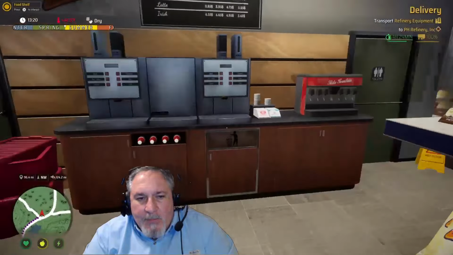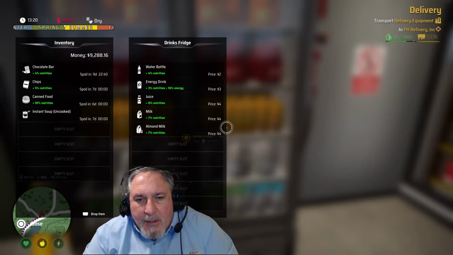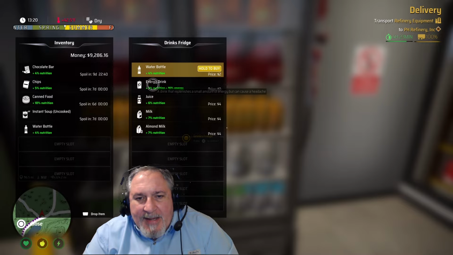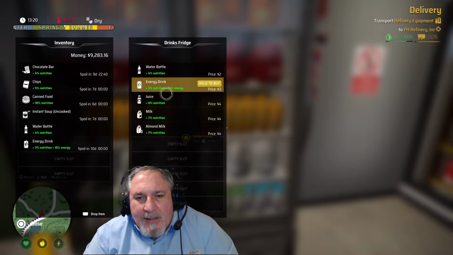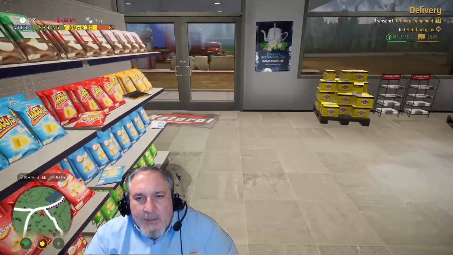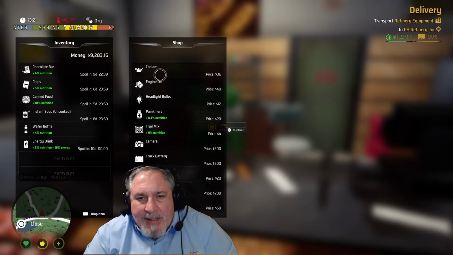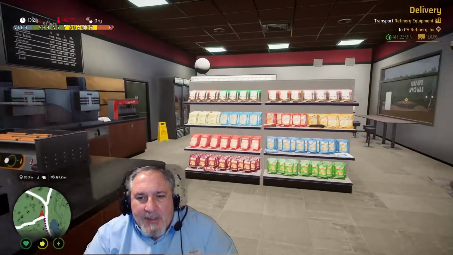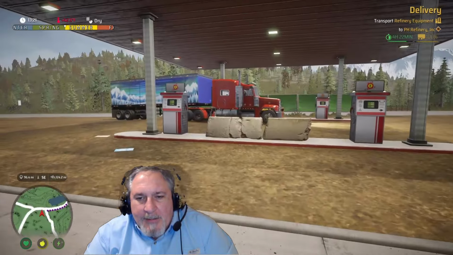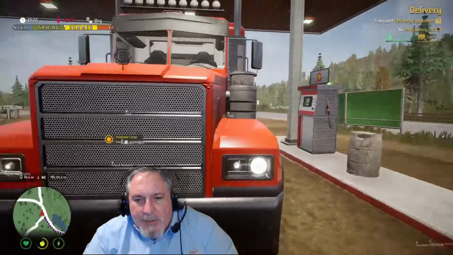If we want to come over to here, we can get a bottle of water, and we can get an energy drink, which is important if you get tired and you want to get on the road. The last thing here, we can talk to this guy and we can get some other stuff, like some coolant, engine oil, parts. That's what you would get from him, because they won't be on the shelf. All right, let's continue on.